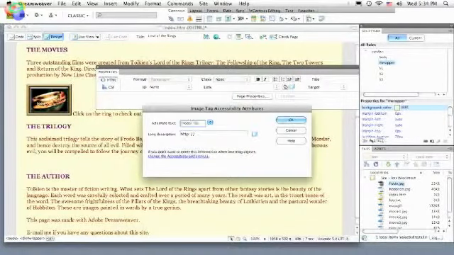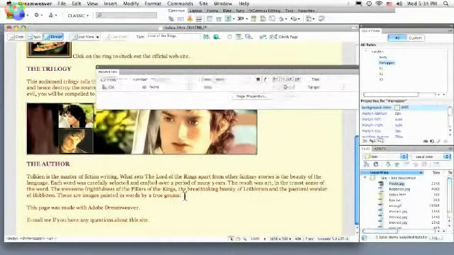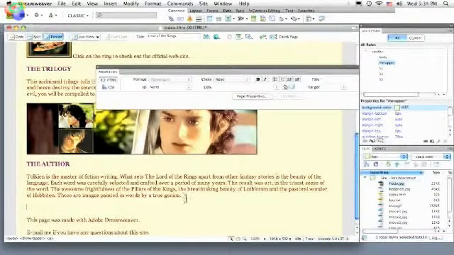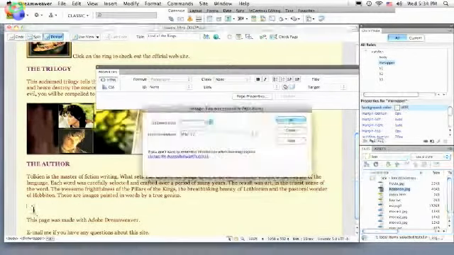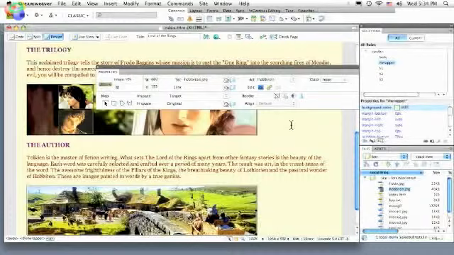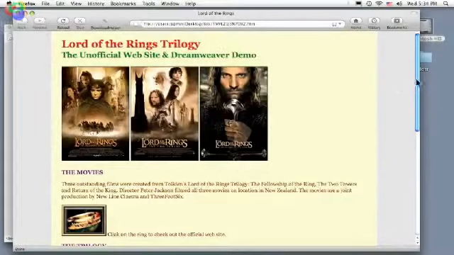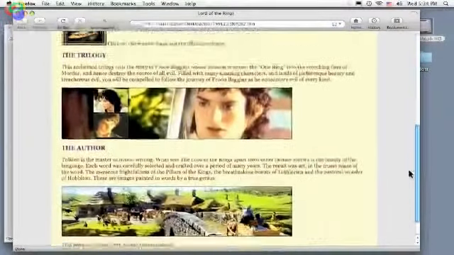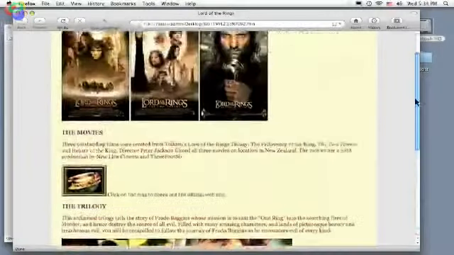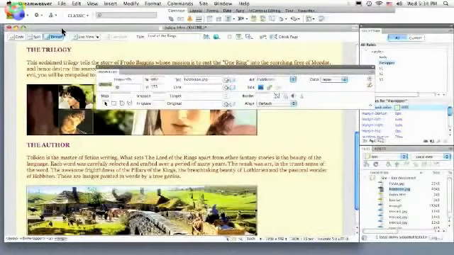Frodo, the hero, period. And then finally, after the words true genius, I'll put in the Hobbiton picture. All my photos are in place, and I'm ready to test it in a browser. I can scroll down, see what it all looks like. Very good, and I am happy with my layout. I'll close up my browser window and return to Dreamweaver.